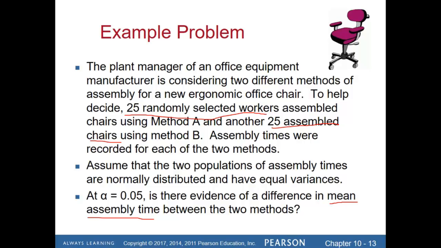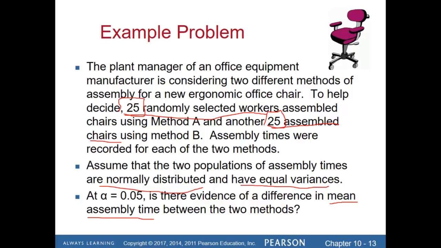And then finally, we're told both that our assembly times are normally distributed and that they have equal variances. So we know we are in the pooled variance t-test because we can make the assumption of equal variances, and we need to know about the normal distribution of the populations because our sample sizes are both less than 30. So going through, picking out all the pieces here, we've got a pooled variance t-test, not surprising since this is the pooled variance section, but that's how I would pick apart this problem statement to make sure that I'm in the right situation here.